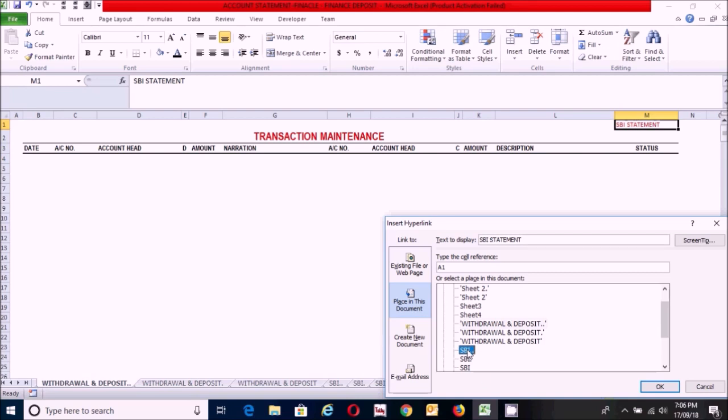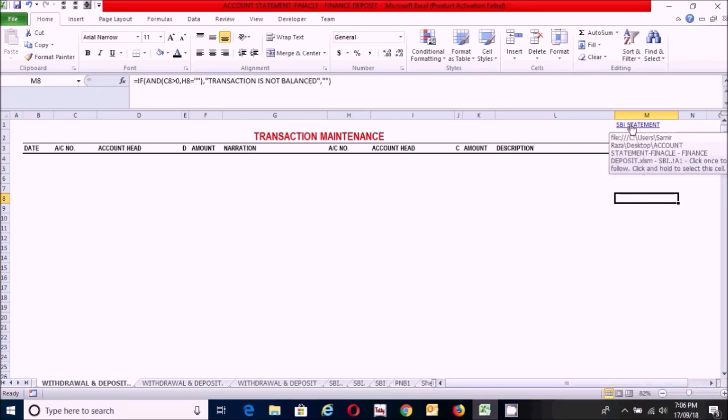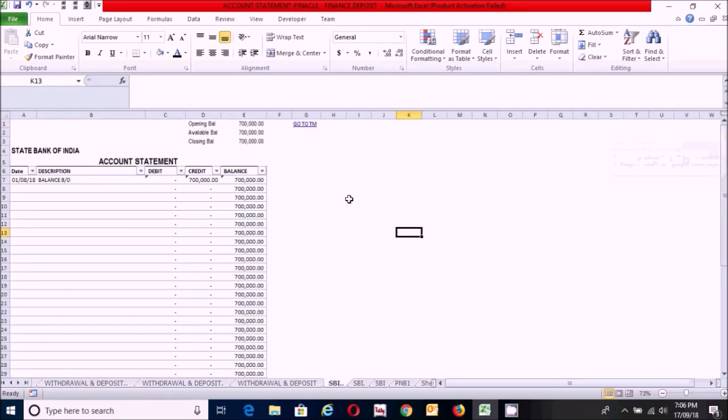The SBI statement is in this sheet, so choose this one and click on OK. If you click it, you will directly land on the SBI statement sheet. Here you can see.